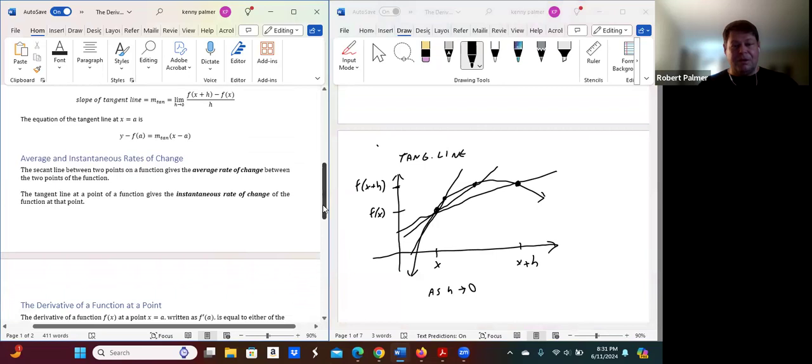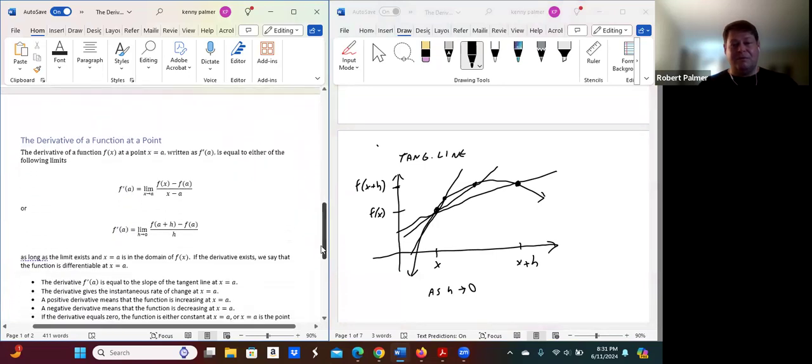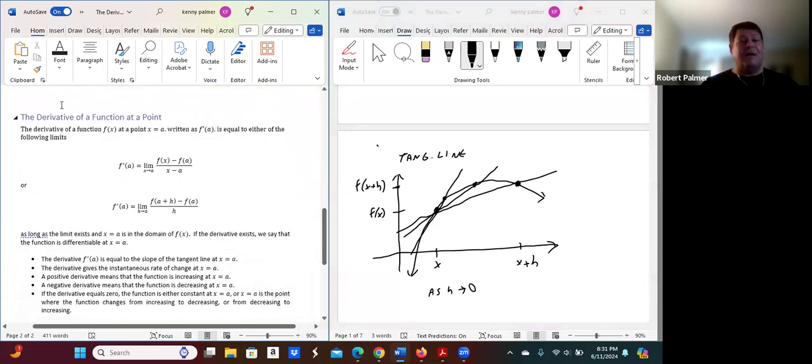Now let's finally introduce the idea of the derivative. Let's come back over to the left. So the derivative of a function at a point. Let's start there. The derivative, written this way, of the function f of x at some point x equals a, you read this as f prime of a. This little hash mark right here, like an apostrophe, is one way of writing it. You'll learn other ways of writing the derivative in the future. This is one of the most common ways.